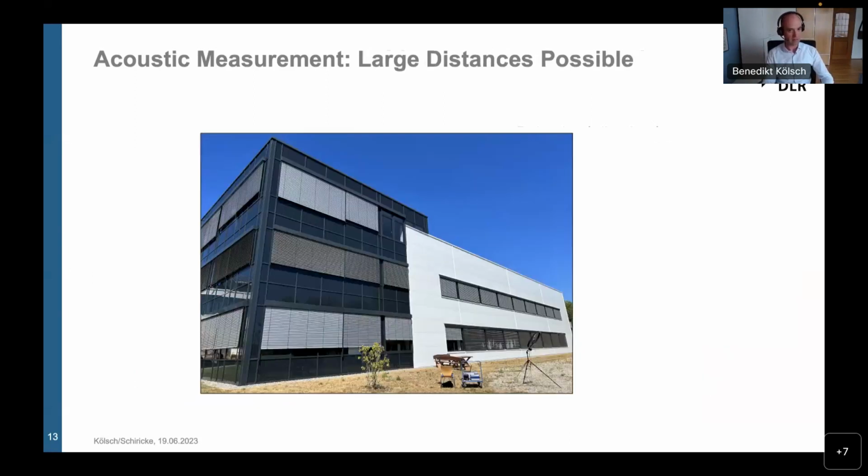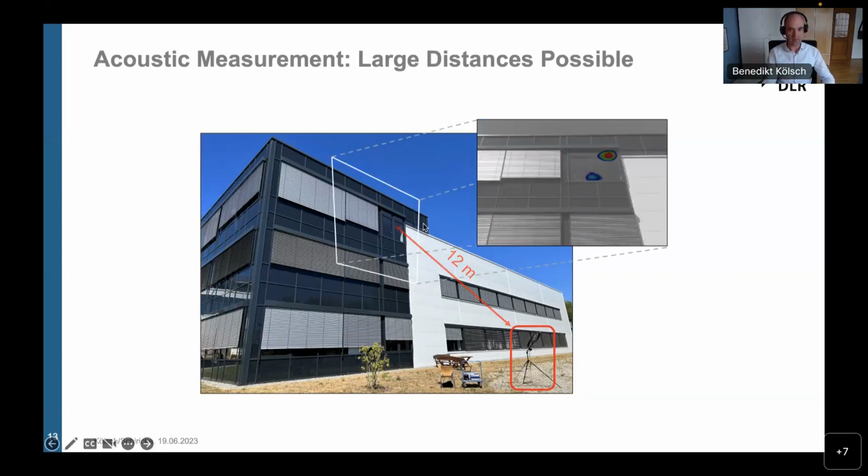What was really interesting at that point as well was that it was possible to even locate leaks at the third floor. Until that point, we only investigated the ground floor, the first floor, or the second floor. So we have here a distance of up to 12 meters or more, and it was even possible to see defects in the window gasket, even though it was a very large distance at that point.